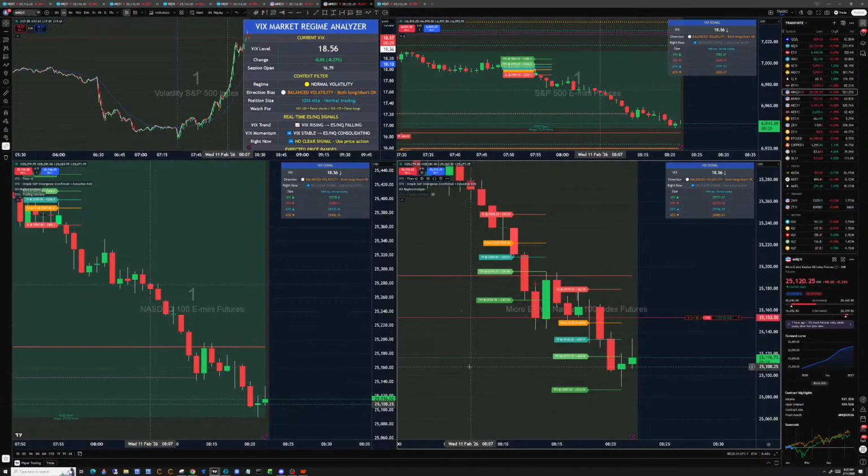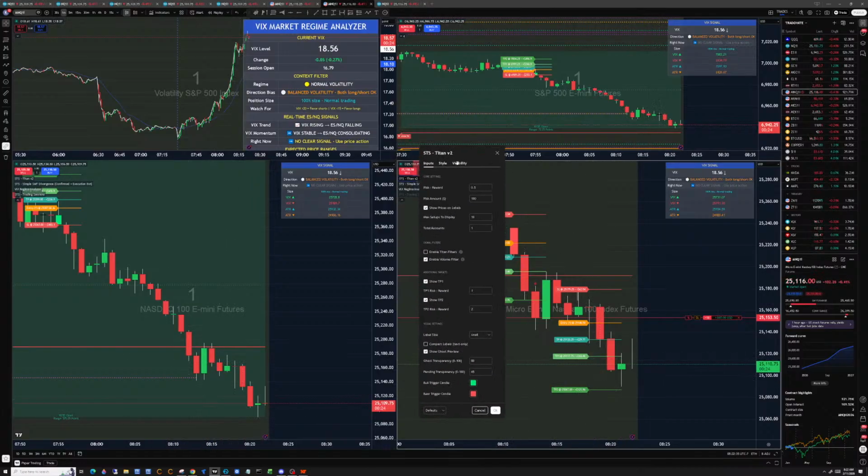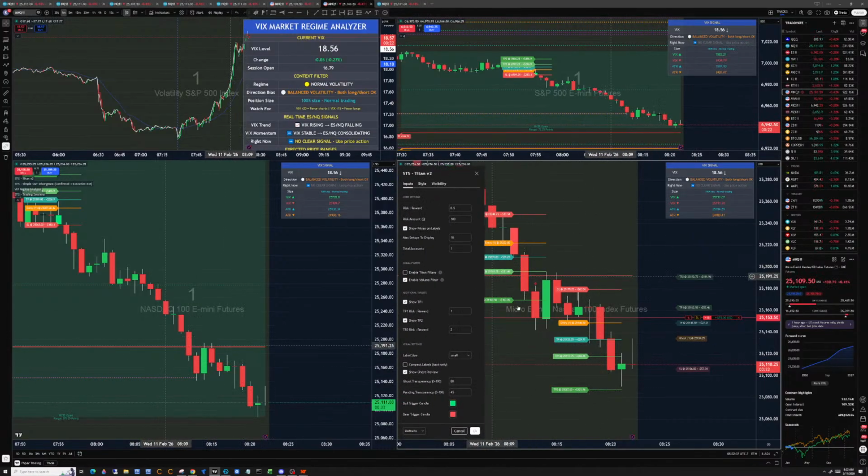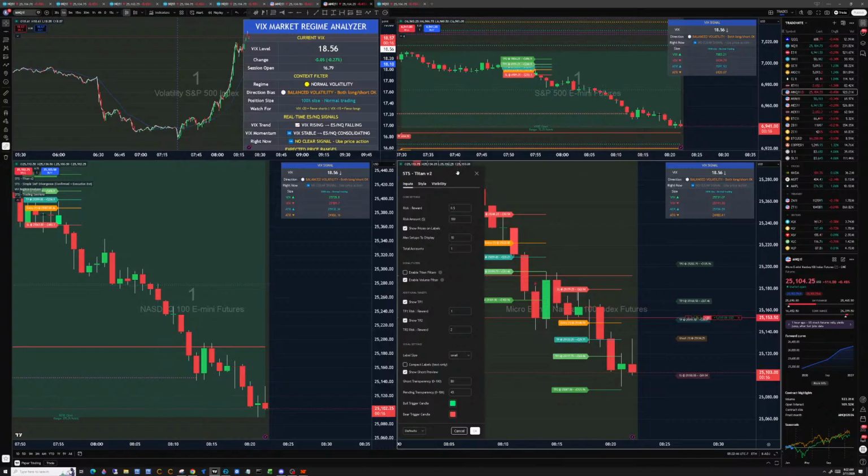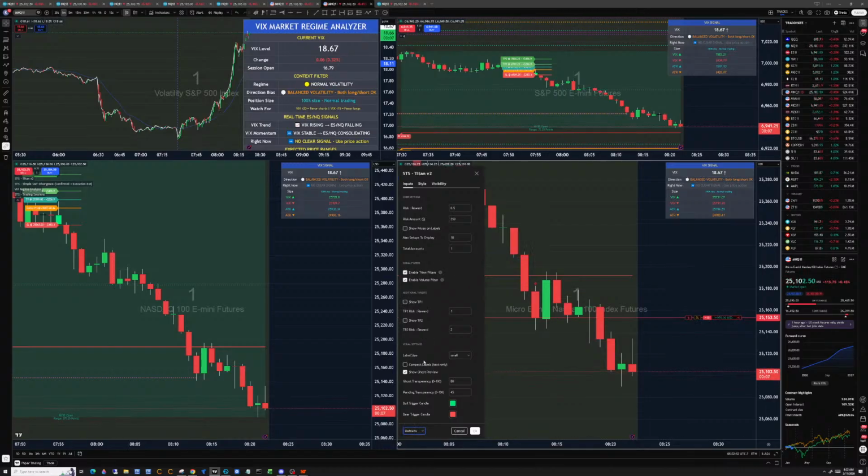And where are you getting that menu from? This is the settings for the Titan right here. I'm opening up the settings. Okay, I'm in there. It just looks a little different. Okay. We'll compare it, because it should look exactly the same. These are the default settings right here. So yours should look exactly like this, no different. Okay.